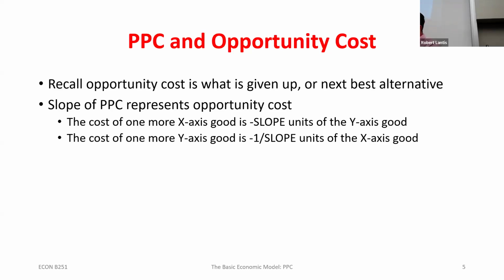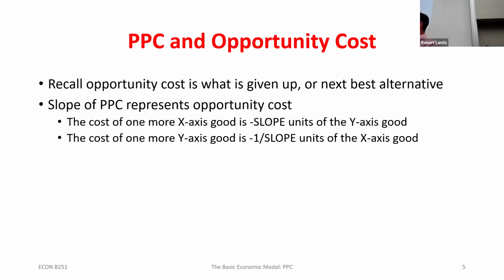So if instead I was like, oh, he didn't tell me which good to put on which axis, so I put wheat on my x-axis. Now, if I find the slope, it's what? -500 over 5,000, or -1/10. Well, remember, the slope is the cost of your x-axis good. So if you put a different good on the x-axis, the slope now of 1/10 is telling you the opportunity cost of 1 ton of wheat.